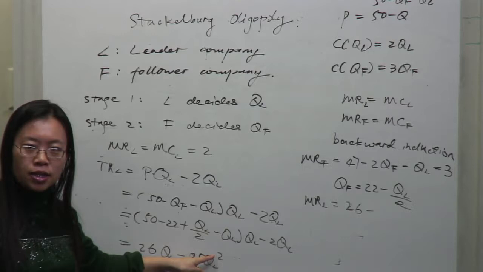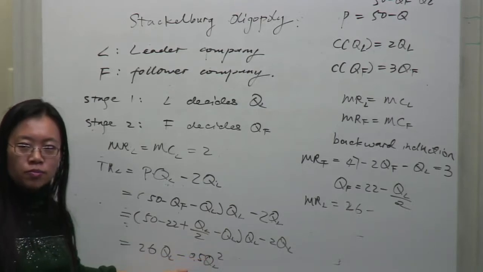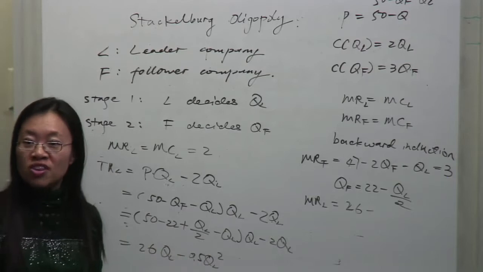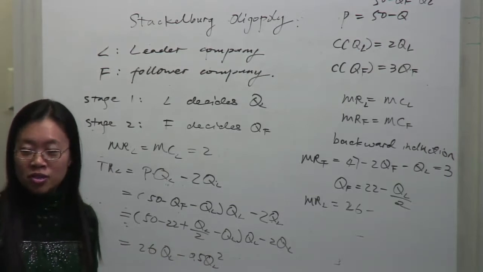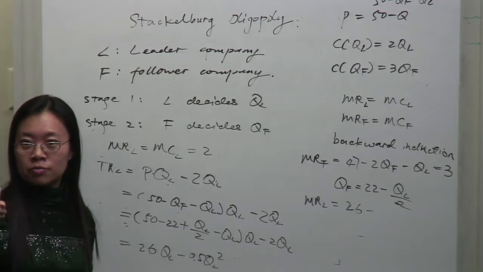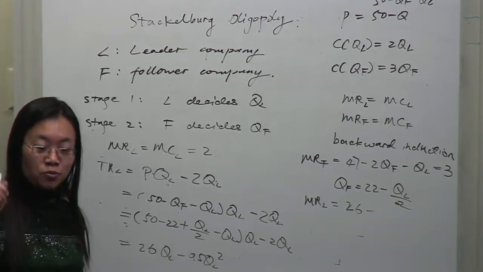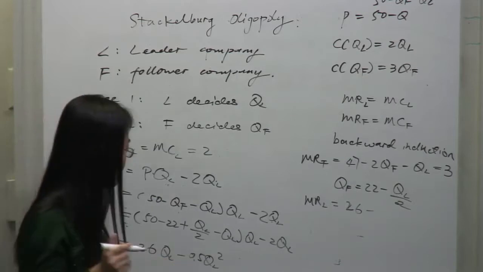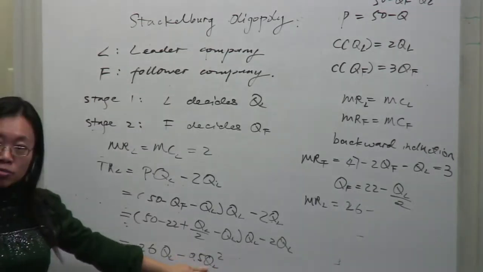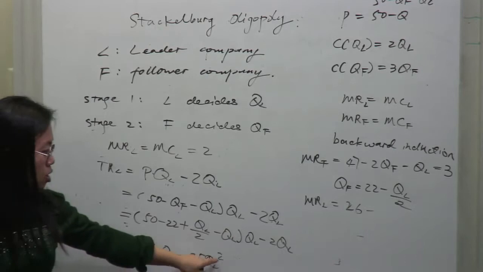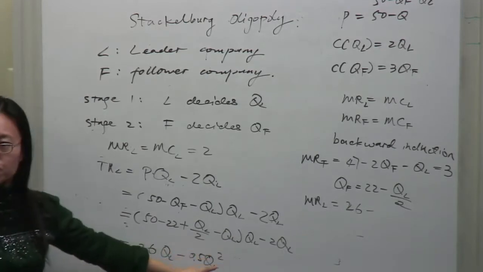0.5, you have to multiply this by 2. 0.5 multiply 2. I really want to destroy the calculator. You have to use a calculator to multiply 0.5 multiply 2? Okay, so that is just 1, right? And then what is the power for the QL? 2, 1. How do you get 1? This old power minus 1.